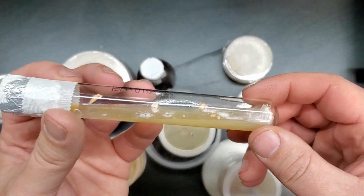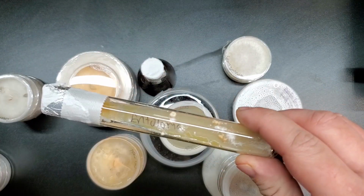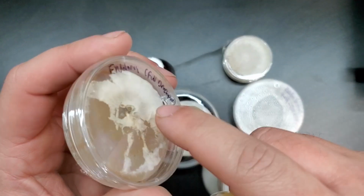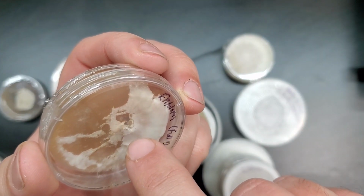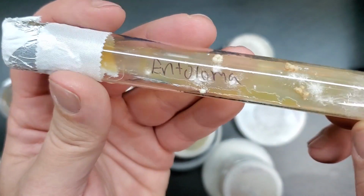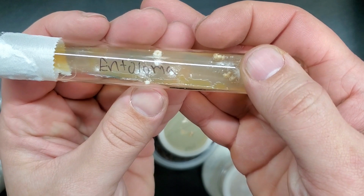And I can show you another one here. This is actually a culture slant that I was just kind of playing around with. I'm fairly sure, I forgot to mark whether this was the fully developed or the aborted form of the Entoloma, but I'm fairly sure, where's it at? Hold on. Yeah, I'm almost positive it came from the middle of this guy right here, because in this petri dish with the fully developed Entoloma tissue sample, I noticed that there was another one of those nodules that looked like a shrimp of the woods. And I used that to inoculate this culture slant down here. And unfortunately, I don't know how well that's coming through on camera, you can see right here, I think that's yeast. Like a small yeast contamination down the side.